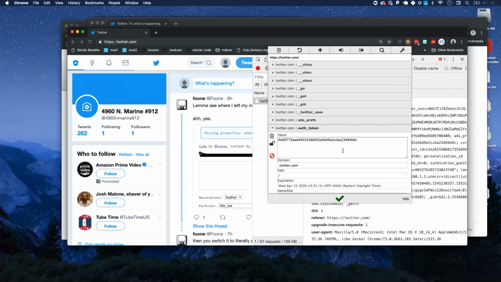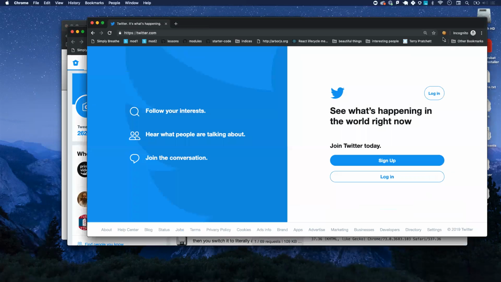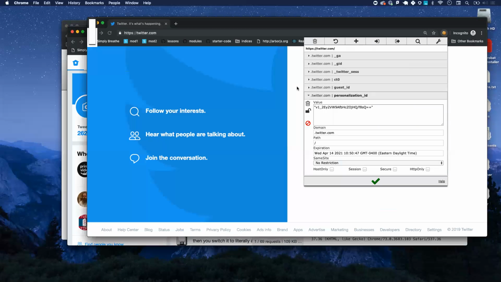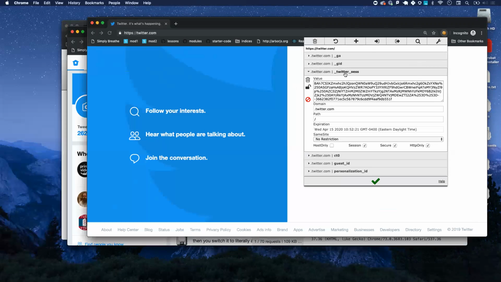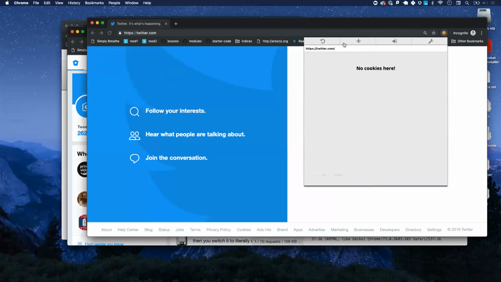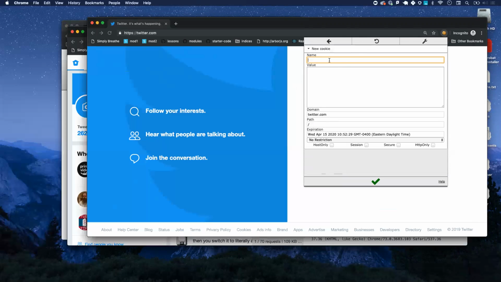Okay. So auth token has a weird value in it. This looks like hexadecimal to me. I can't read this auth token, but I can copy and paste it. Let's go over here into my incognito session. So I don't have a cookie over here called auth token. I have this Twitter sesh thing. I'm going to clear these out. I'm going to add this auth, was it auth token?